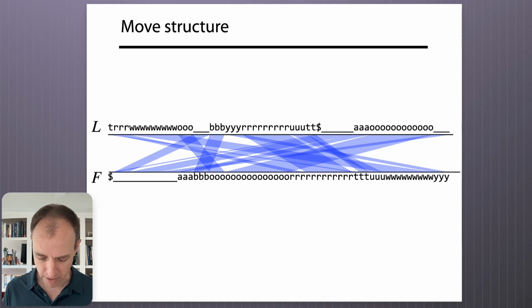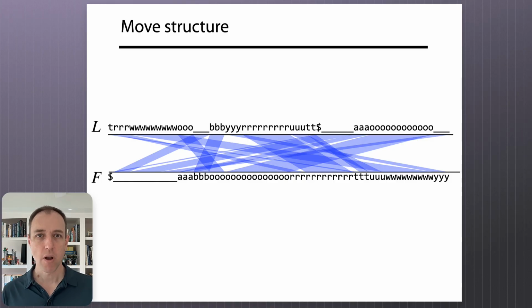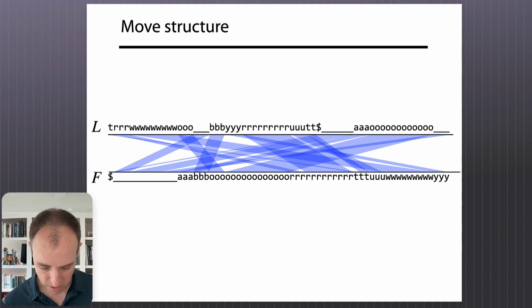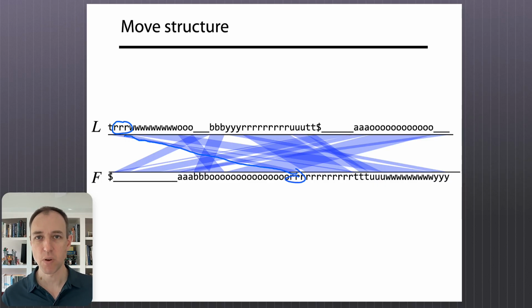You can go back to previous videos to remember that. So I could picture all of these runny LF relationships this way by drawing a parallelogram that connects all the maximal equal letter runs in L to their destinations in F, right? The LF mapping would map, for example, this stretch of three R's that we were just looking at along this parallelogram. Hopefully you can see the one I'm highlighting, to this three stretch of R's. And so if we just write out all those relationships, draw all those parallelograms, it looks like this.